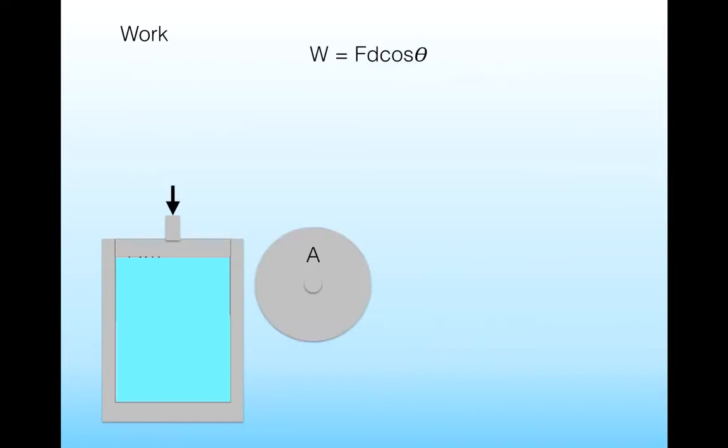It seems like it might be quite difficult to figure out what this force is or what this displacement is, but it actually is quite simple because we know that the pressure is proportional to the force per unit area. And again, I'm showing you now this piston looking down on it from the top, where you can see that the area that we're talking about is the cross-sectional area of the piston, A. Yes, it's true that there are forces acting on the other parts, but this part of the piston is the only part that can move due to a force, and so the only place that work can be done on the piston is on the lid.